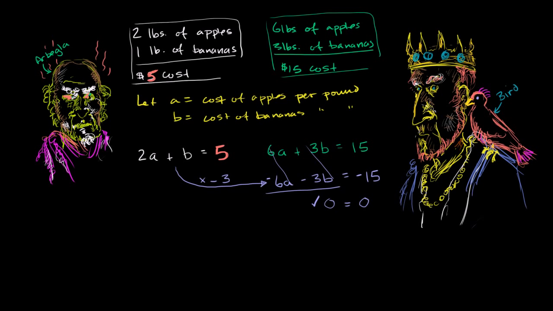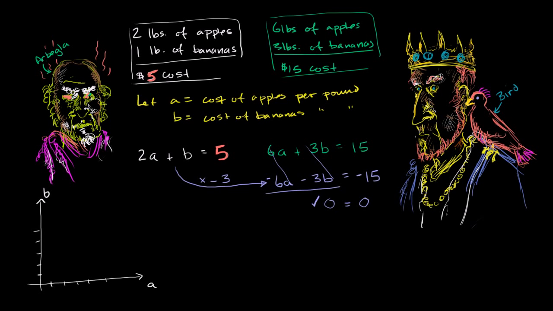And so then the bird whispers in the king's ear, and the king says the bird says you should graph it to figure out what's actually going on. And so you've learned that listening to the bird actually makes a lot of sense. So you try to graph these two constraints. Let's do it the same way. We'll have a b-axis, and we will have our a-axis. Let me mark off some markers here: 1, 2, 3, 4, 5, and 1, 2, 3, 4, 5.